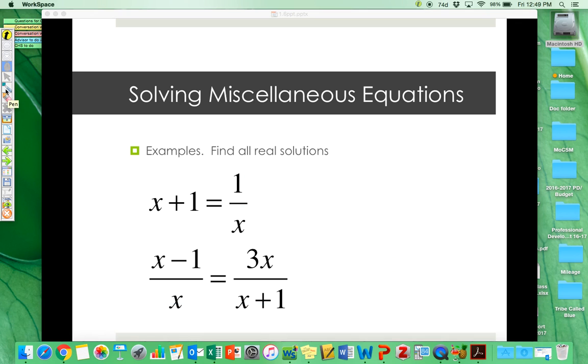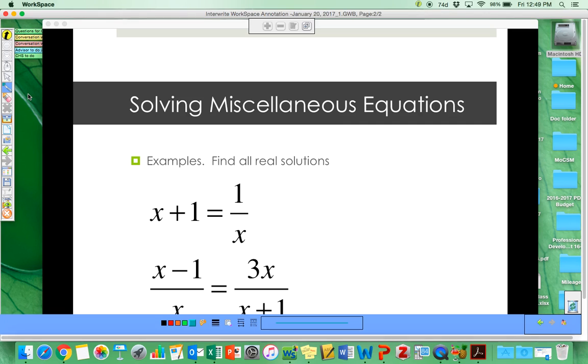All right, this next one, it's kind of difficult to see. Let's see, we'll go ahead, and I think we can still see it enough to go for it. We've seen problems like this before. So again, we could multiply so that we get rid of the denominator, or write equal denominators and then get rid of them. But I'm hoping we're to the point that you've seen this enough that if you have a fraction equal to a fraction, we know that this is a proportion. So I'm going to go ahead and cross multiply. I'm going to take the means, which is what we call the down diagonal, and that should equal the extremes, the up diagonal.